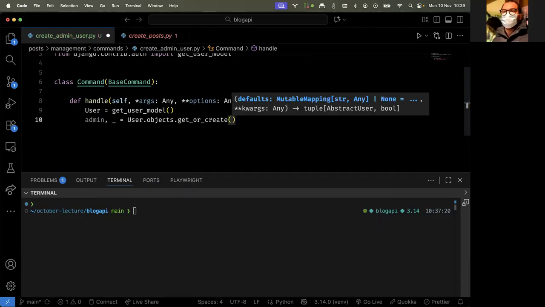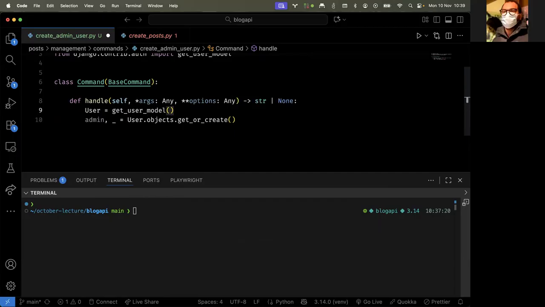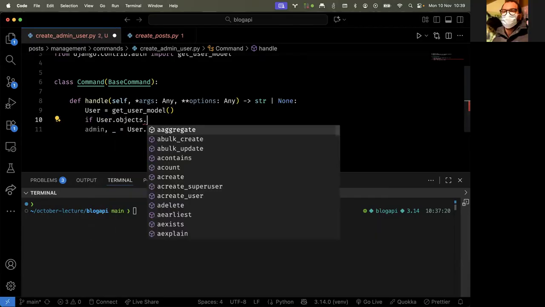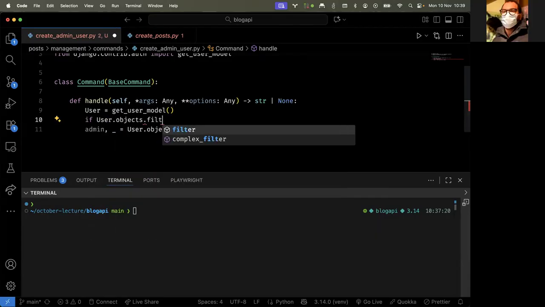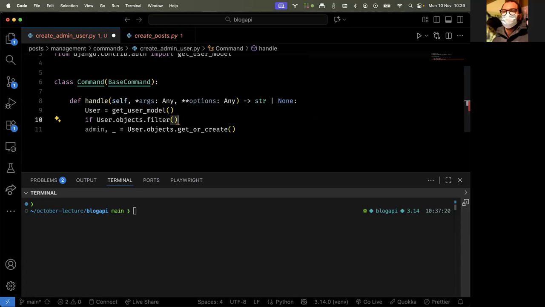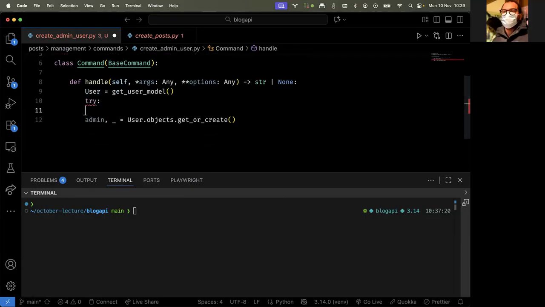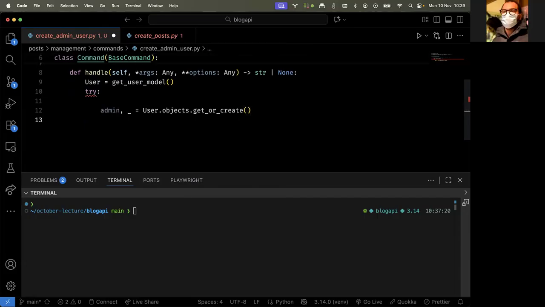Yeah. And rather, let's see. We could also just use an if statement. Yeah. If user objects dot filter. Let's just try. So many ways of doing the same thing. Yeah, you can even run out of things, right?